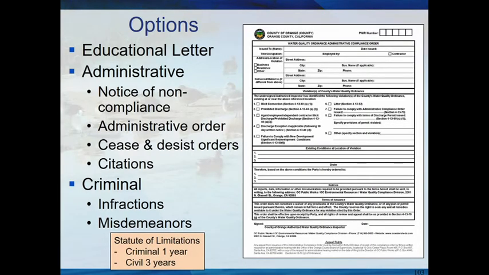And then this is an example of one of the forms that the county uses. Once you've made that selection, you may have a certain type of form that you can fill out and then hand to the responsible party, so that they're very clear on what happened, when it happened, what section of code, that's the middle portion, what was the exact section of code that was violated with what occurred, and then if there are follow-up actions and timeframes, what those are. So there's very clear communication. If they then don't do what you've instructed them to do or what they agreed to, you can come back and follow up on that because there was very clear communication made and you have that documented.